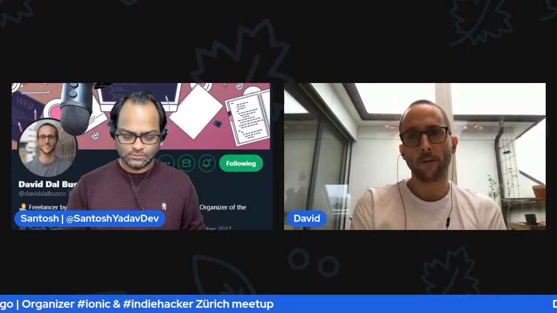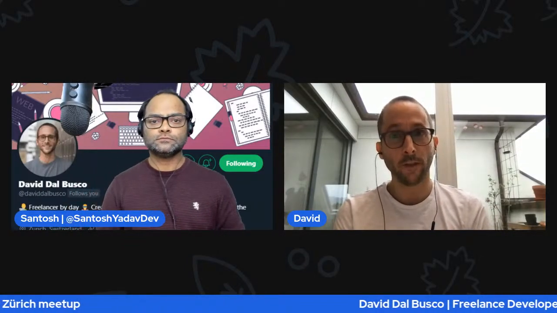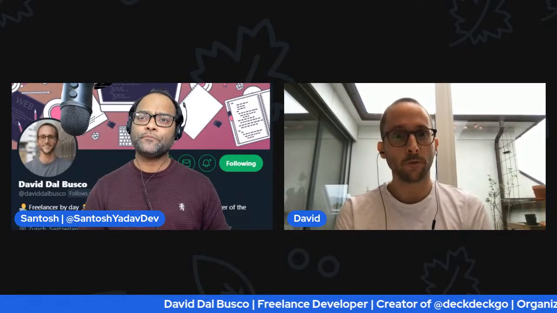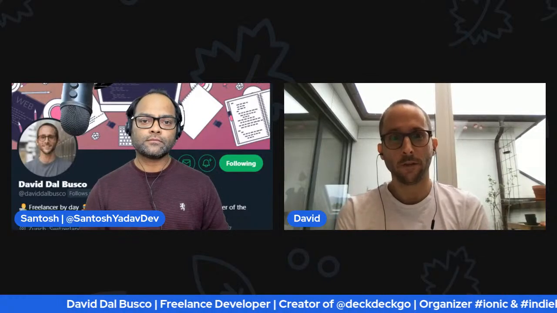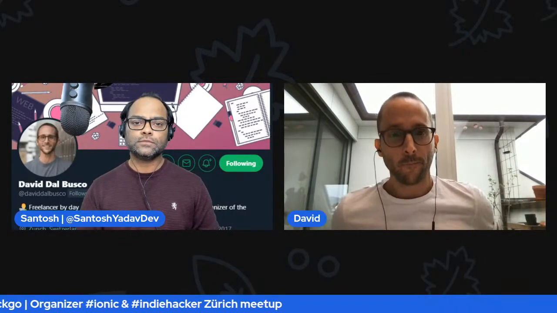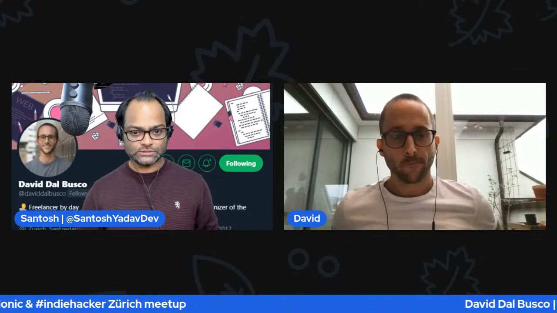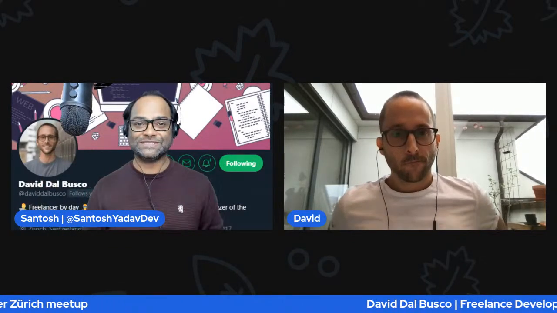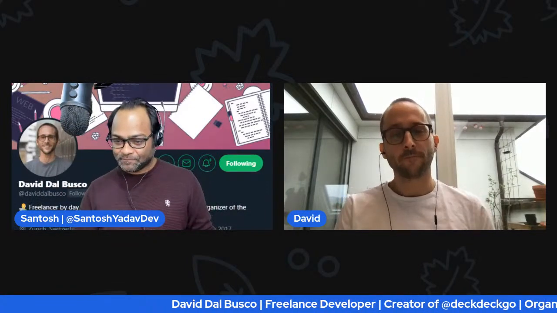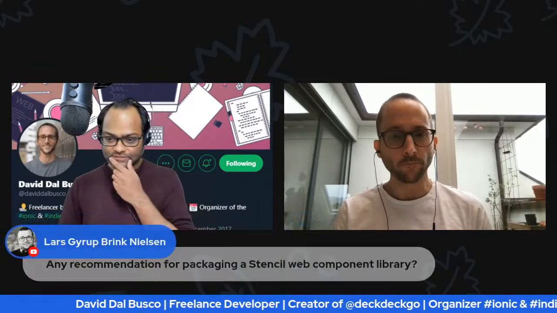That's nice. And it has some advantages, because by default, every Stencil component is lazy loaded. So you don't really have to take care of whether they are or not. As soon as you attach a Stencil component, it is de facto lazy loaded, which is kind of nice for performance. Oh, nice. That's great, because in Angular you don't have any option. You have to just go ahead and lazy load your modules.